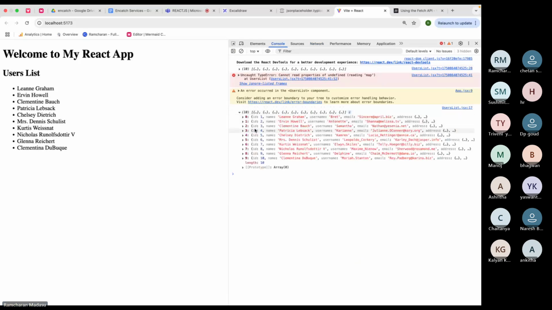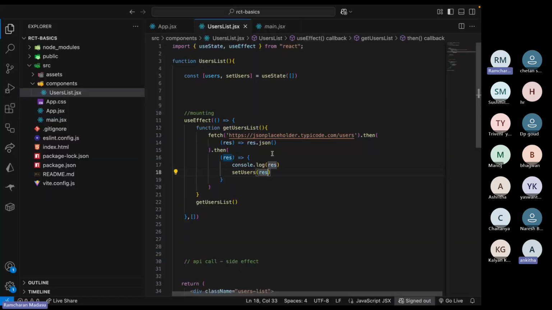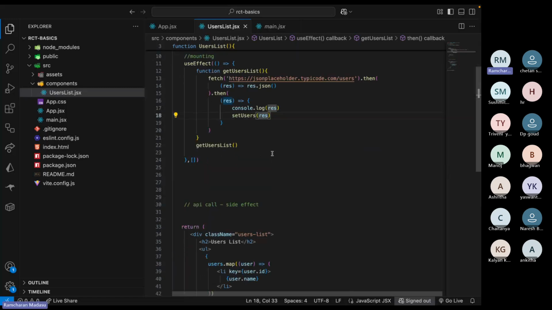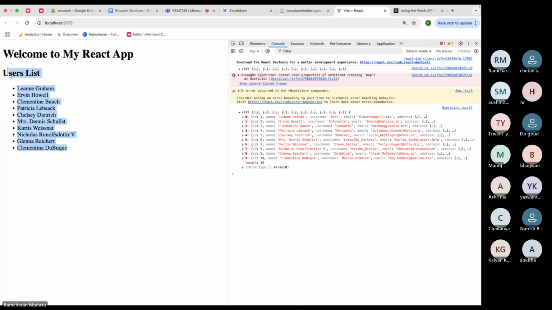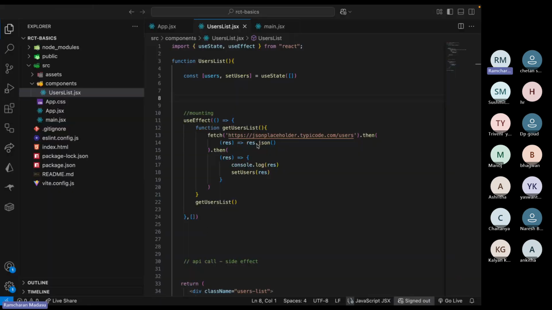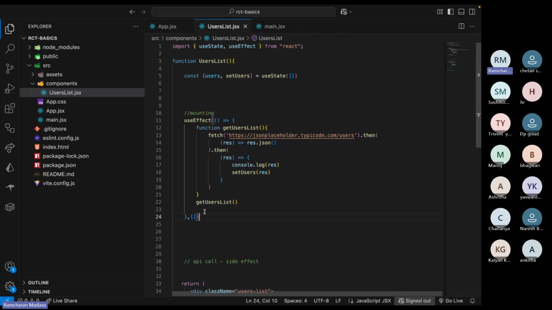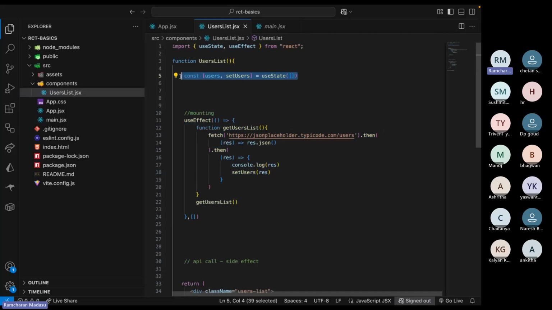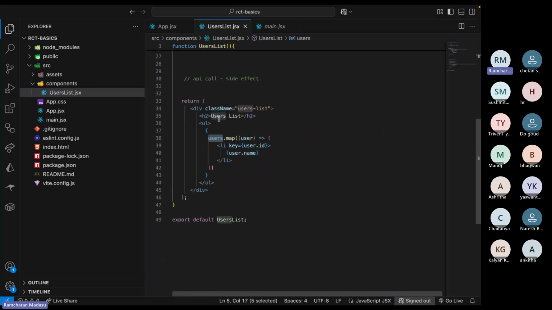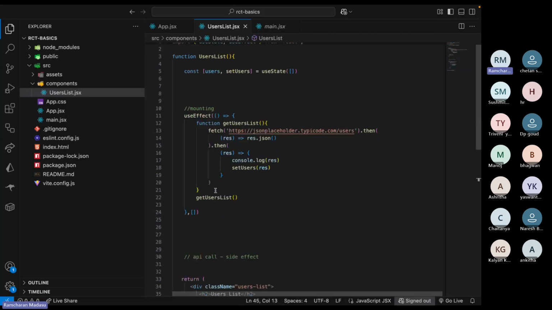You see, we are fetching the information. In my UI, all these 10 users are shown, but in my code there are no users here, right? How are we showing the UI here? We are making an API call when this component renders. That API call is changing the state, and this state we are using in the UI below. That's it. Are you understanding the flow?